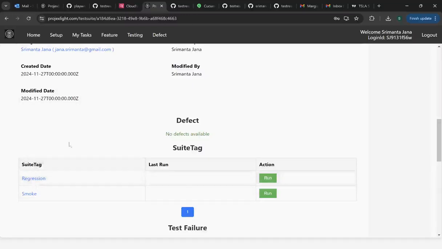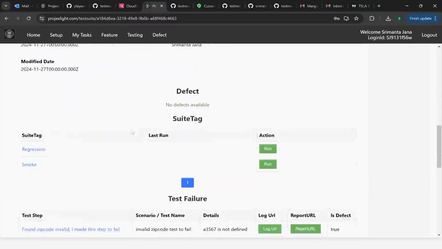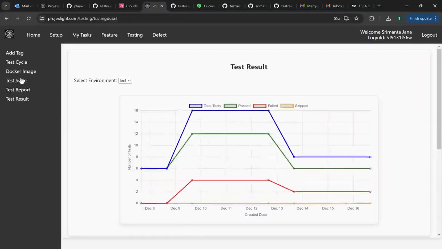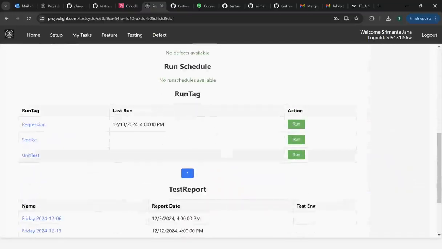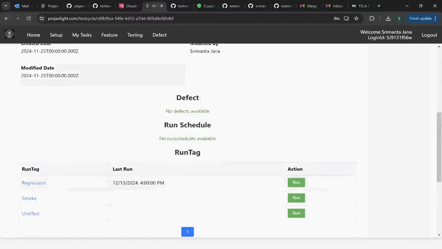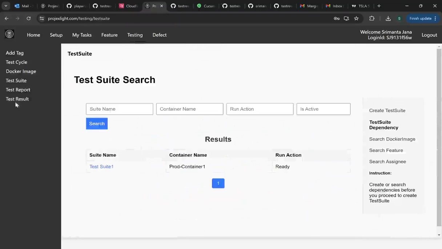Okay, and then when you run the test cycle, suppose you are running a smoke, then we look for all the test suites which have a smoke tag, and only those test suites will be run. But if a test suite does not have a smoke tag, it will not be run when you run the test cycle as a smoke, right? So if you go to the test cycle here, suppose I select the smoke, it will run only the test suites which have a smoke tag. Okay, depending on that, we determine which test suite to run when, right?